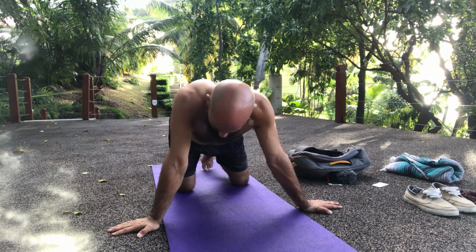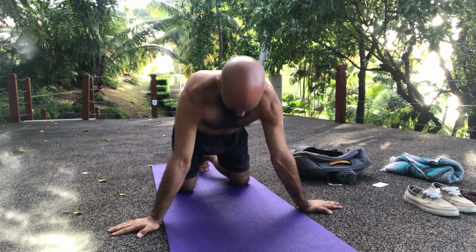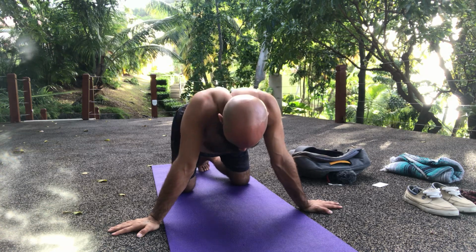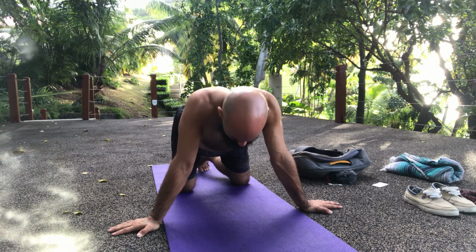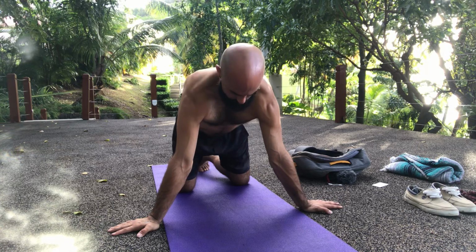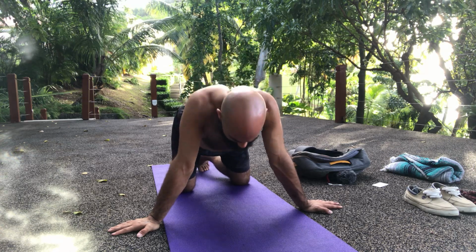Back to middle, stable. Drop your spine, keep your elbows locked. Lock elbows and push your spine to the sky. And drop your spine and push your spine to the sky. This is called retraction, protraction. Retraction, protraction. And keep going, follow your breath.